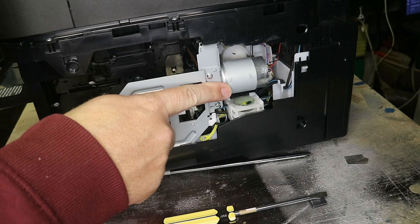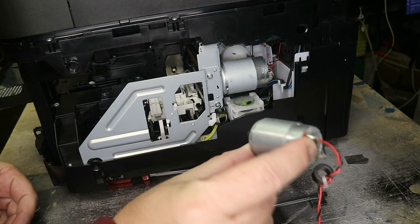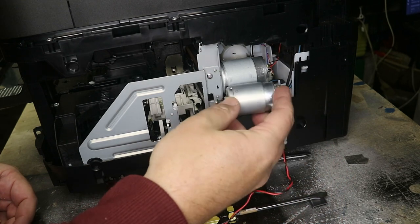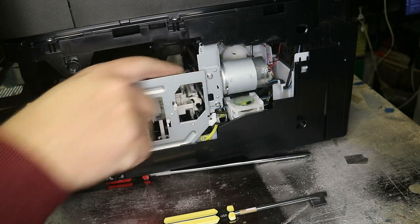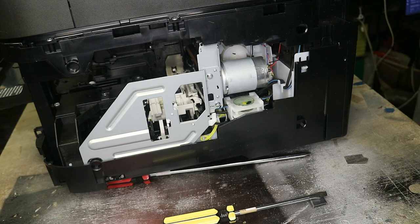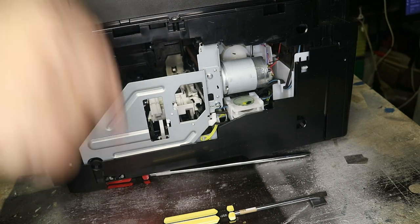That is a huge motor. It's about the size of a 540. Yeah, this is the biggest motor so far. That was out of a Brother, I think. And it's way bigger than that, so it's a beefy motor, and it's got a beefy belt on it. So there's probably, must be a lot going on in there. I think the best plan of attack is to pull the top off, and then we can have a look down from the top.